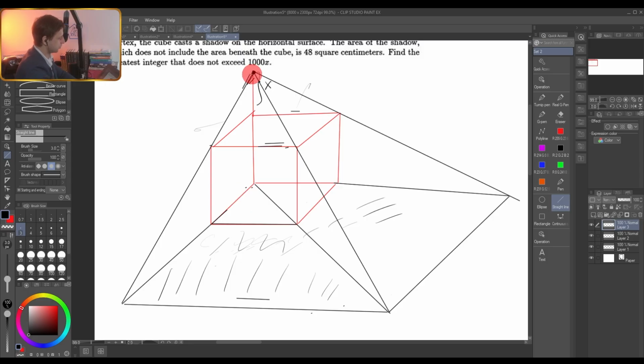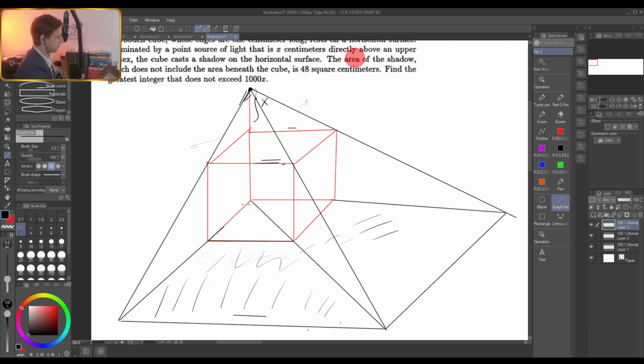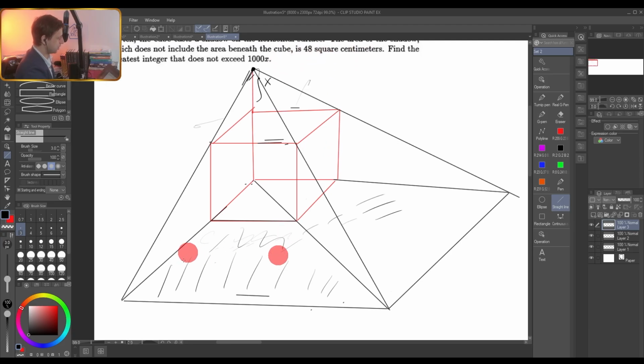Obviously, you can also understand that, for example, this ray will intersect the bottom plane at a point that is in the same plane with this line. So it's just the basics of stereometry. After you look at the picture, you will quickly understand that this is a trapezium, and it is exactly the same trapezium. And when they tell us that the cube casts a shadow, this is the shadow.